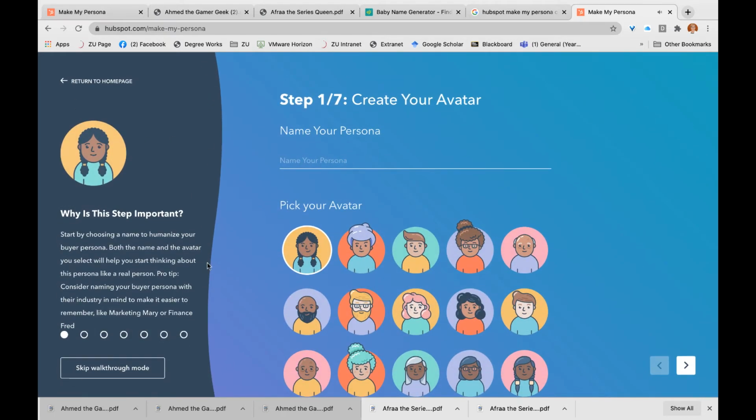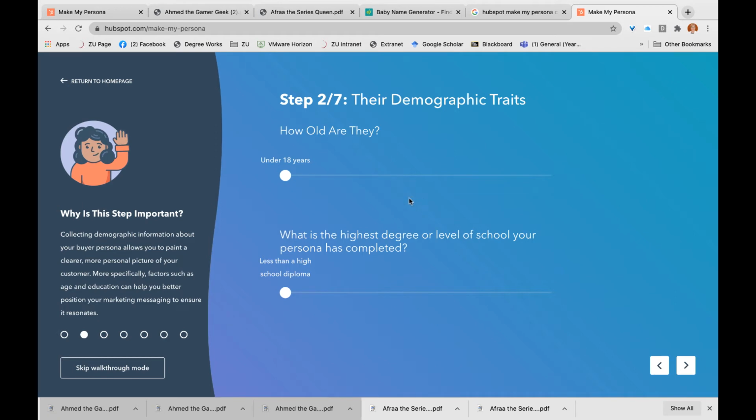So you'll start off, and we're going to create a persona for Shahid, which is the Arab version of Netflix. My first persona is going to be Afra, the series queen. This is a persona that is really into the new, up-to-date series and watches them. Once you create a name that you think is appropriate for your persona, you can put in certain demographic characteristics. They've got particular set ones here, but you can change those a little later if it's broader or narrower. There's also education as well, so these are the demographics. And we're going to say that she's got at least a bachelor's degree.